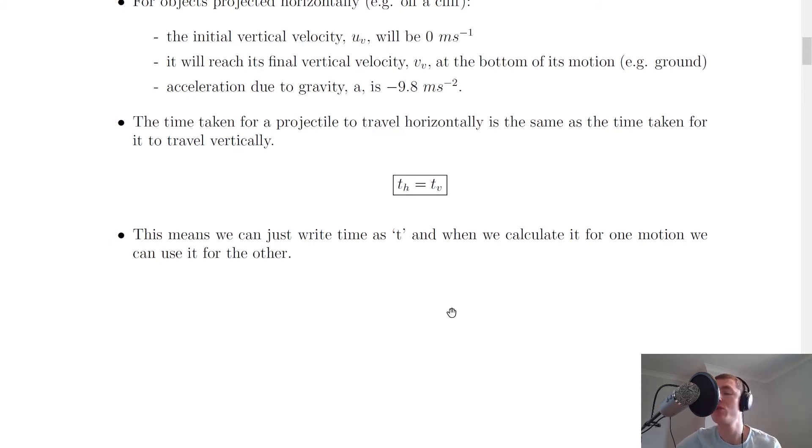Let's say we've got enough data to analyze the vertical motion first, but we're really asked to find the horizontal range, which would mean looking at the horizontal motion. Well, that means we need to find the horizontal time t, but we know that the vertical time t is going to be the same, so we could just analyze the vertical motion first and get a value for t that way, and then plug it in to our data for the horizontal motion. So in this way, we can work back and forth between the vertical and the horizontal motion to work out things that we don't know. And it really does help to write down suvat for the horizontal and vertical motion first to work out what information you have.